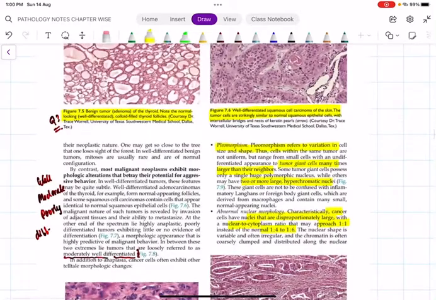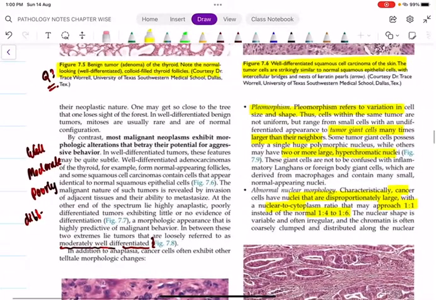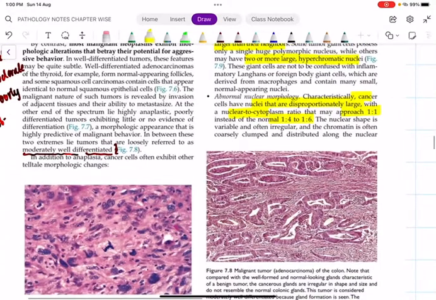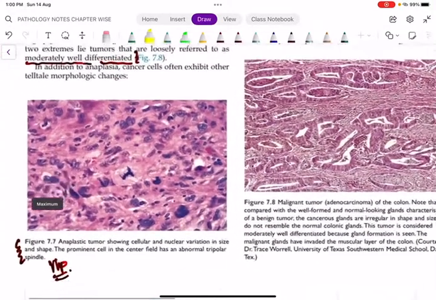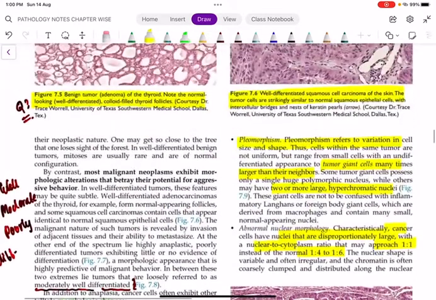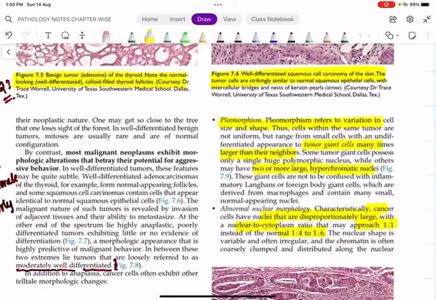Once this is done, what are the histopathological features of neoplasm? Number one is pleomorphism. What do you mean by pleomorphism? See, this is an anaplastic tumor. Pleomorphism refers to the variation in cell size and shape. You may have hyperchromatic nuclei, there will be alteration in the shape and size of the different cells, and there will be giant cell formation. So all this indicates pleomorphism.